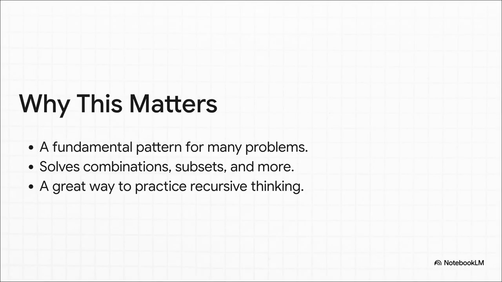So here's the crucial point why this really matters. This is not just some niche trick for finding subsequences. This pick-don't-pick idea is a fundamental, powerful template. Once it clicks for you, you can adapt it to solve a whole class of other problems. Think about finding combinations or subsets or anything where you have to generate all possibilities. It's a brand new tool for your problem-solving toolkit.